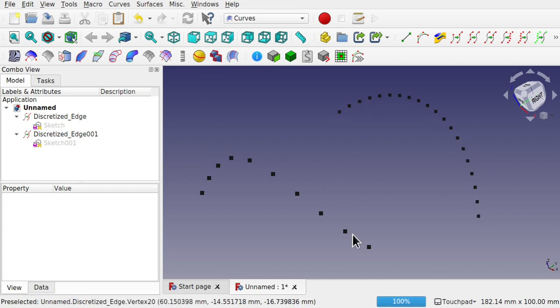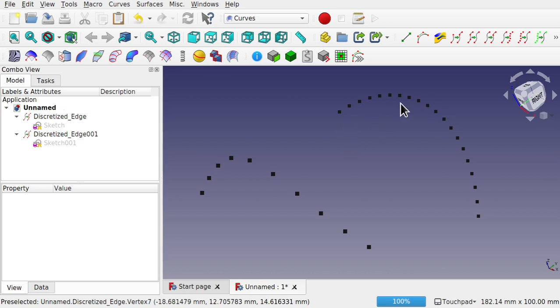Okay, we've done this, so what can we do with them? Well, there's two main things we can actually do with these in here. We can actually create a surface across here, and we can create some curves across here to create additional surfaces. First, what I'm going to do is show you how to create curves across here, and we're going to use an additional tool in here, and that's the interpolate a set of points. We're going to create the points here, and now we can interpolate them.